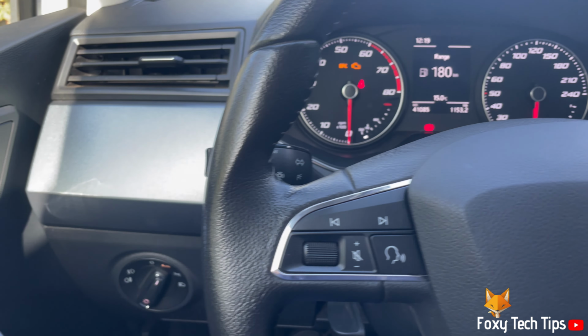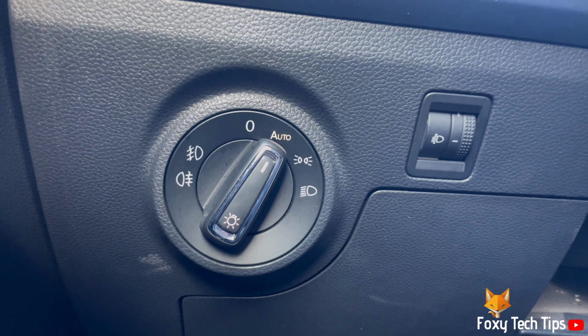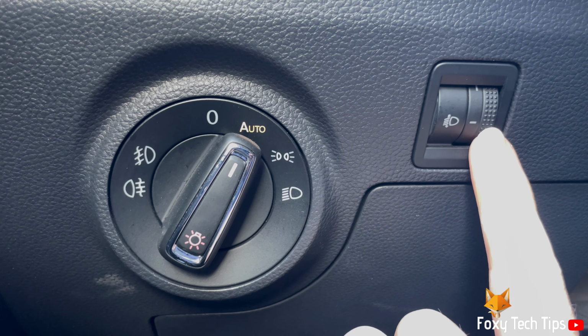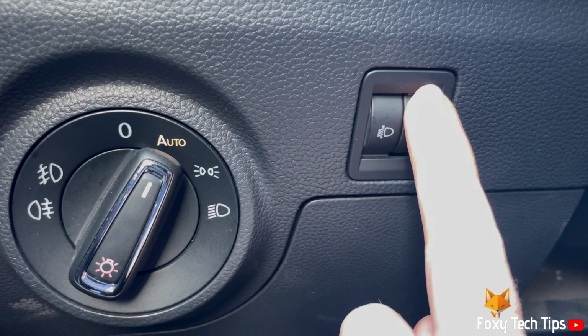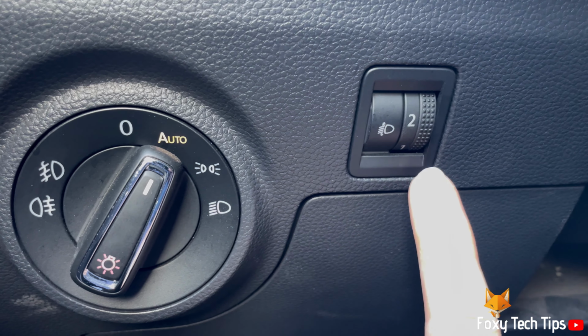The headlight level adjustment control is to the left of the steering wheel and then down slightly, just to the right of the headlight controls. There is a wheel that you move to change the headlight level. You can switch between nothing, 1, 2 and 3. The higher the number, the higher the headlights will point.